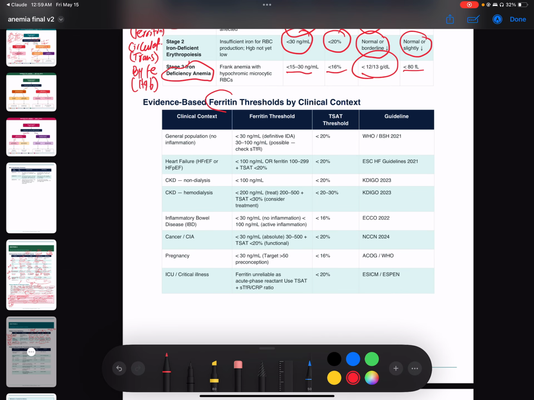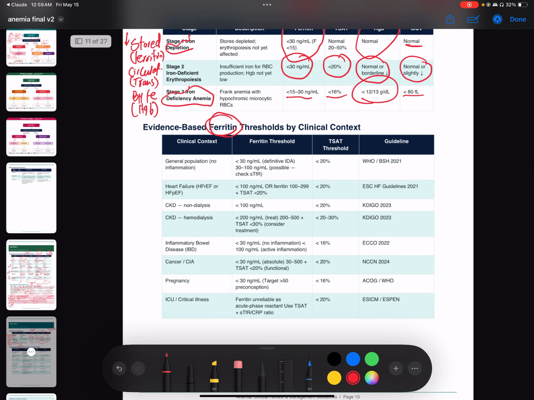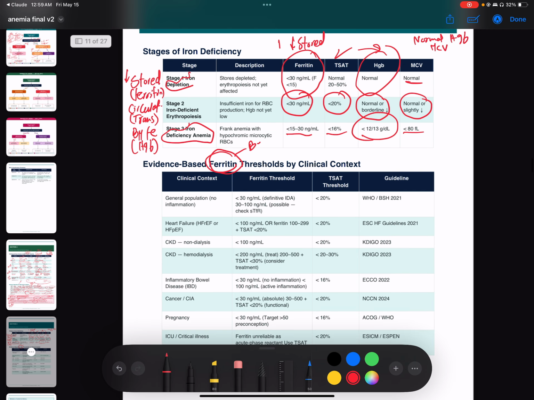Again, ferritin is really important here. So ferritin is the best iron marker. And why is it the best iron marker? Because the first number that will decrease in iron deficiency, before even causing anemia, will be the ferritin. So it's the best marker ever for iron. But the problem with ferritin is that it can be falsely elevated in inflammation. So that's the problem, right?